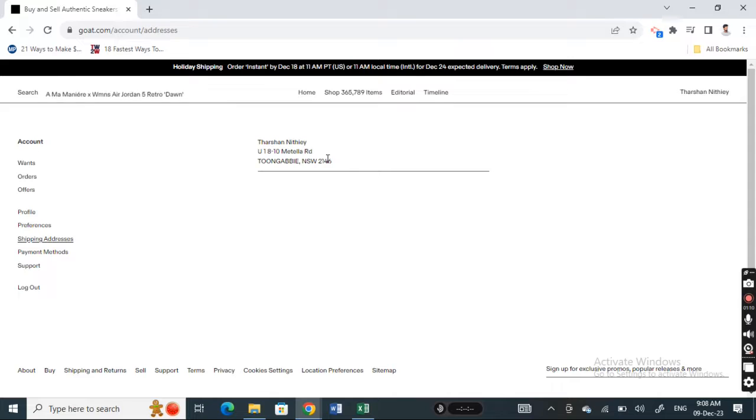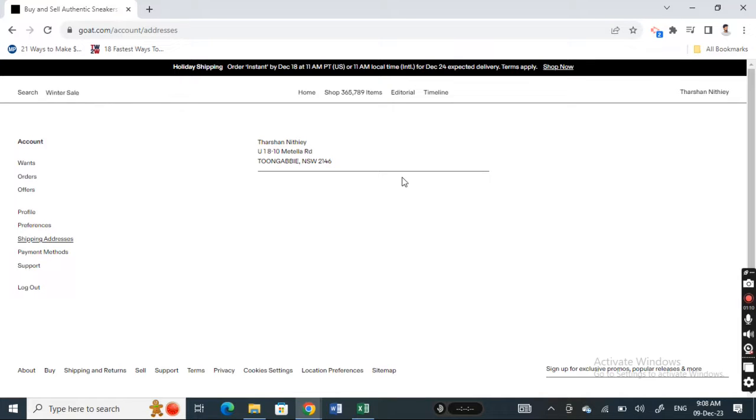So if you want to change this address to something, especially for an order that you have already placed, you can see that unfortunately there is no way that GOAT allows you to change this address. So I would suggest the best possible way to fix this address change issue is simply go to the orders and then delete and then just cancel that order. So cancel that order and then reorder it with the right shipping address, with the shipping address that you want to change it to. So just reorder it. So this will be the quickest way.